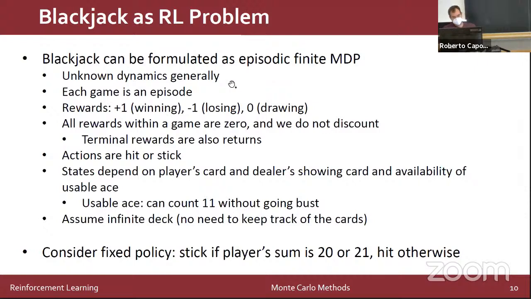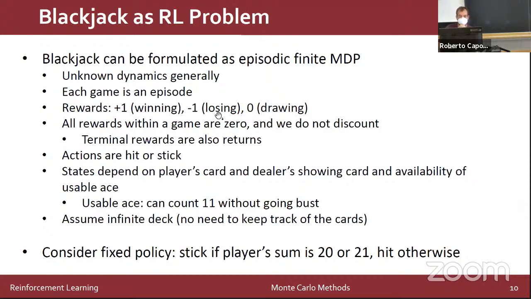Okay? So each game will be an episode for us, right? And the states are the sequence of cards that we get. The actions available to the agent are sticking or hitting for a new card. And then you get a reward basically only in the terminal state, which is +1 if you win, -1 if you lose, 0 for drawing.